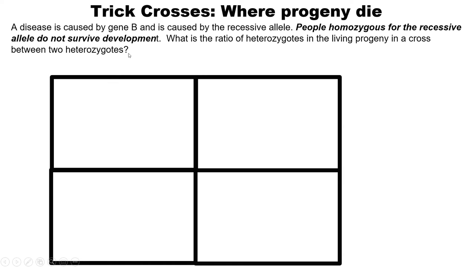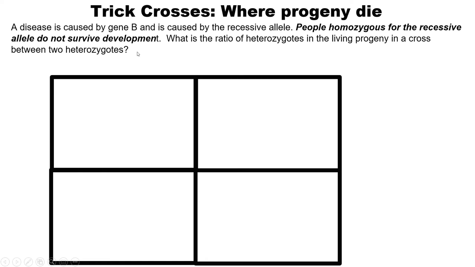cross between two heterozygotes? So what normally happens when people run across these problems on exams is they'll read straight through it and burn past that the question is asking only for a percentage within the living progeny, and they'll give their usual ratios. So let's go ahead and set up this cross.